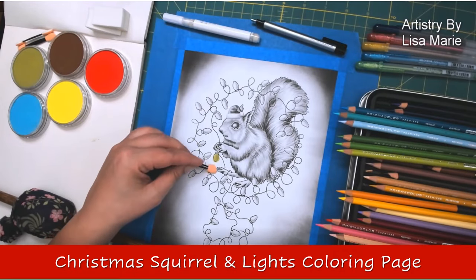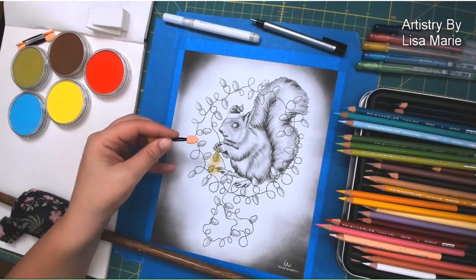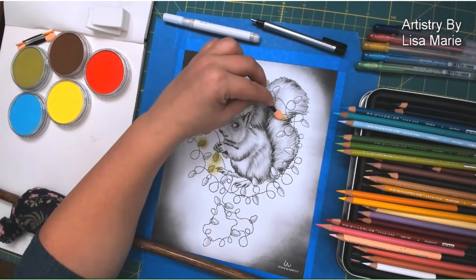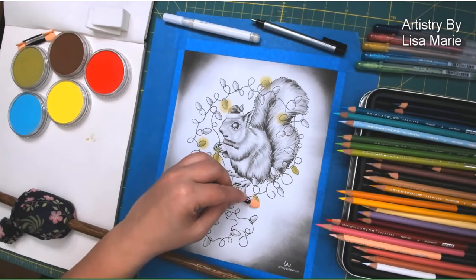Hi everyone, this is Lisa Marie from Artistry by Lisa Marie, and I am so excited to be coloring in my Christmas squirrel. I drew this Christmas squirrel a couple days ago, and I was loving these lights. They are just so much fun, and I was super excited to color them in.